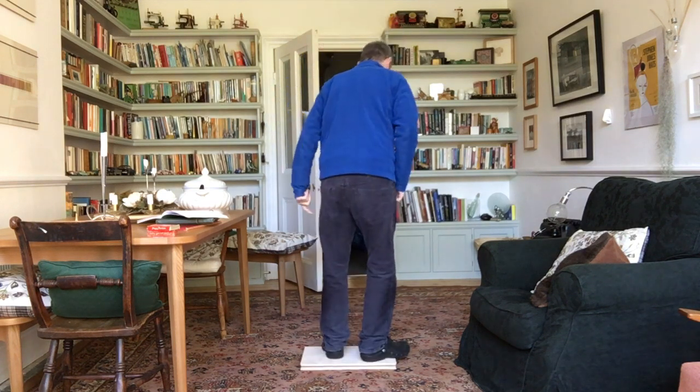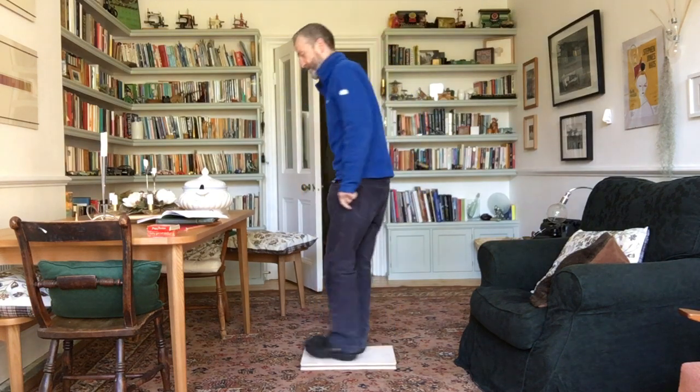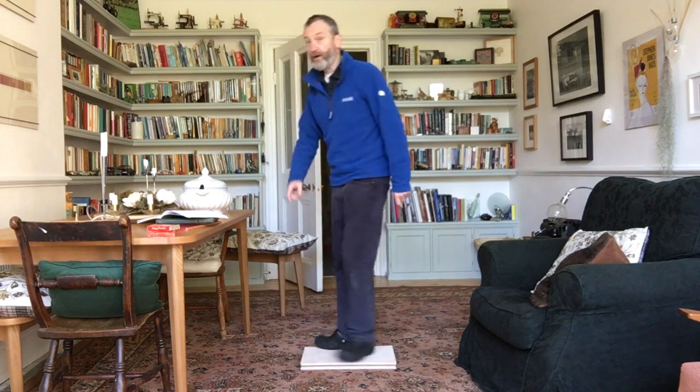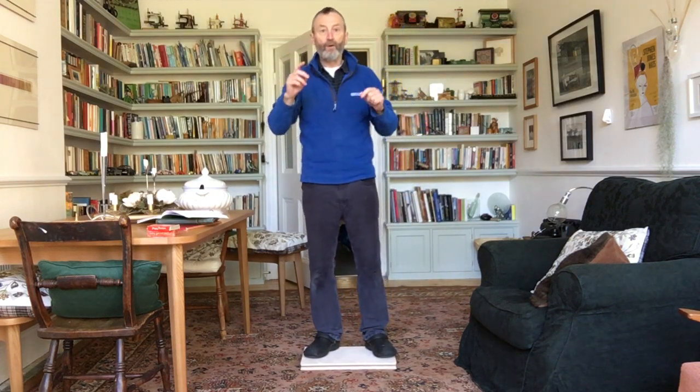Now we're going to stamp our left foot on the one, and our right foot on the three. Ready? One, two, three, four.